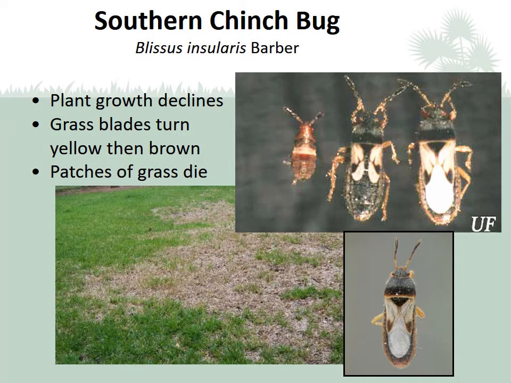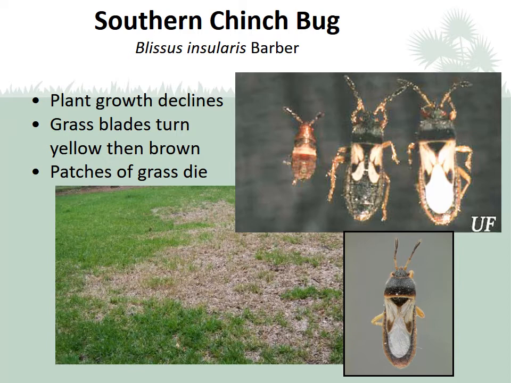They're also in the order Hemiptera, which means they have a piercing, sucking mouth part. They'll live down amongst the grass blades and runners in St. Augustine lawns. They feed on the runners and the individual grass blades, removing the nutrients and the water from them. So the grass blades are going to turn yellow and then brown, and then grass dies in patches. Chinch bugs prefer it where it's very hot and very dry. So they're going to mostly congregate near a sidewalk, a driveway, a very sunny part of somebody's yard.